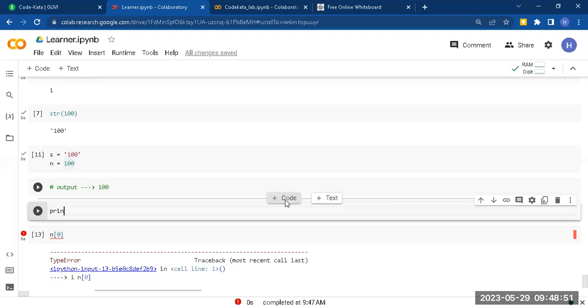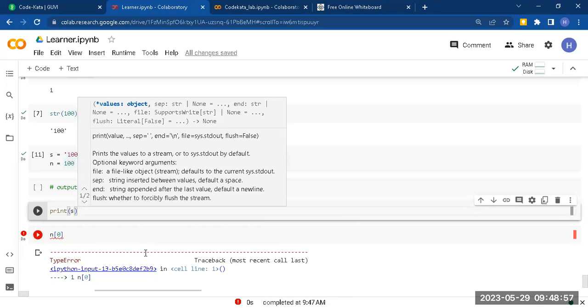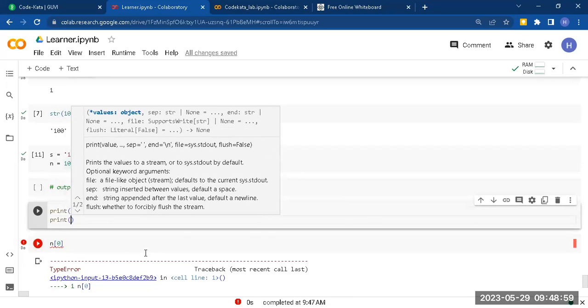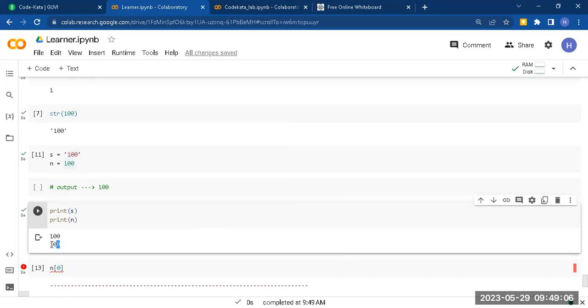Print of s and print of n. I'm running this. Do you see any difference here? No. So the Codekata will pass with either one. Even if you get it as a string, store it as a string value and try to print it, it will work fine.